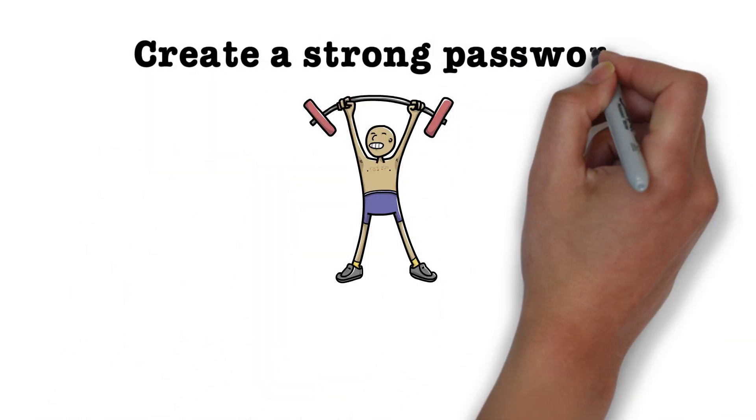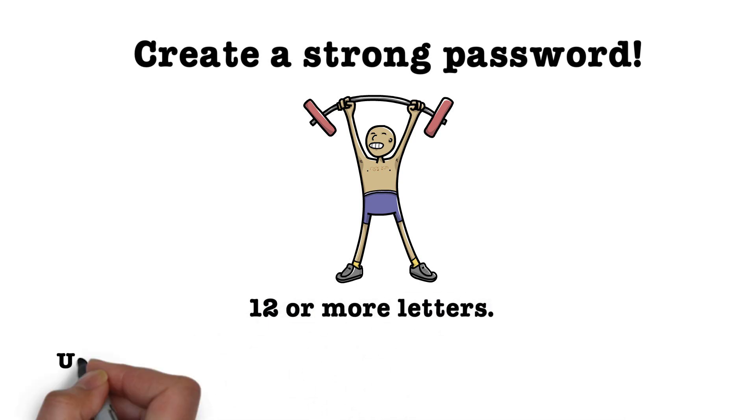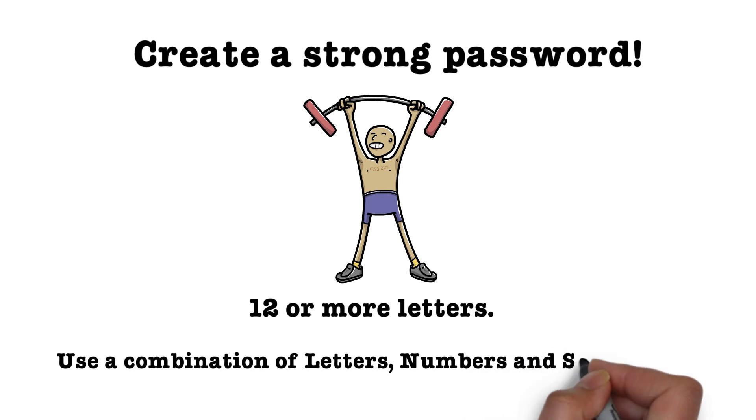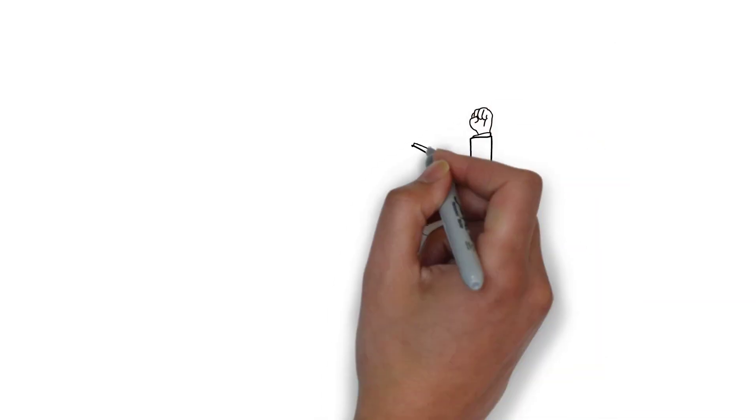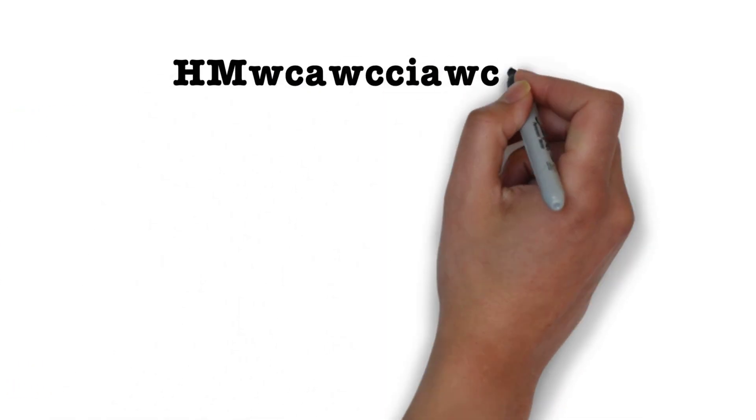It is safer to create a stronger one. One way to avoid this risk would be to force your users to make your password requirements 12 or more letters using a combination of letters, numbers, and symbols, and changing your password on a regular basis. Adding this security control forces the users to meet these security requirements, so this password is a much harder password to crack.